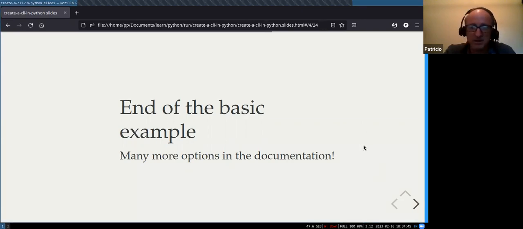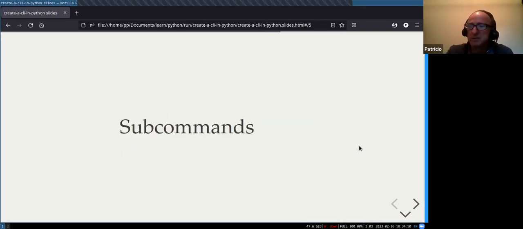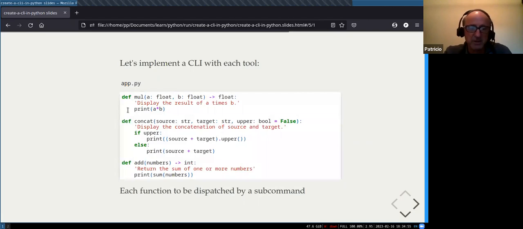Okay, I guess I'll continue with the second example, which I call intermediate. This is when you have, for example, we're going to use this example: we have 3 functions, and we want to dispatch each of these functions with a given subcommand. So you run your script with a command, and you can imagine that this might be the front end to a library in a project where these functions call functions in the library, and each of these functions means a process or part of a process, in some environment.